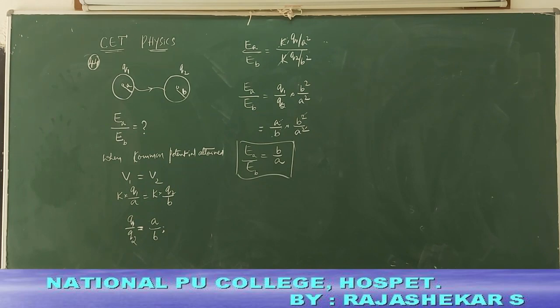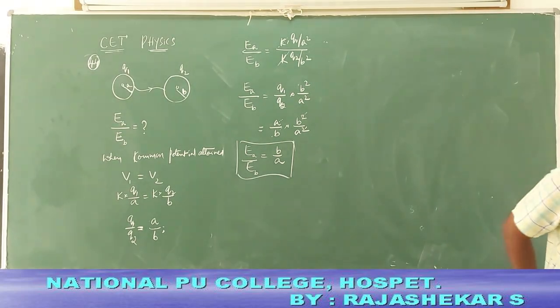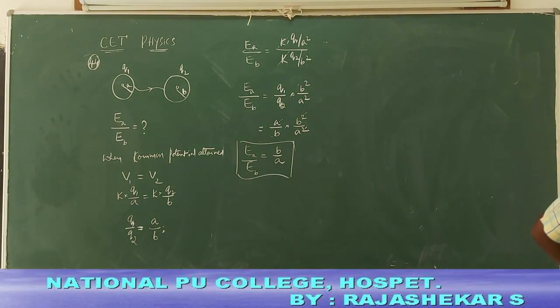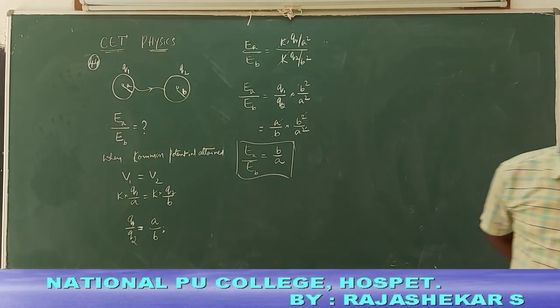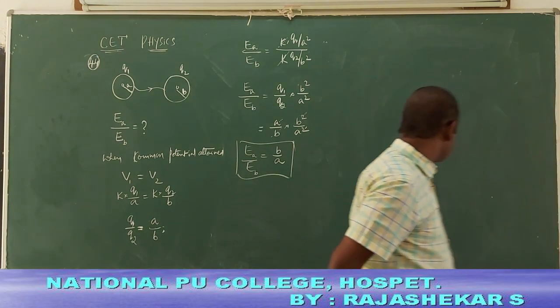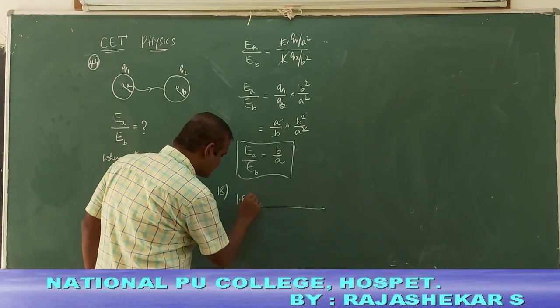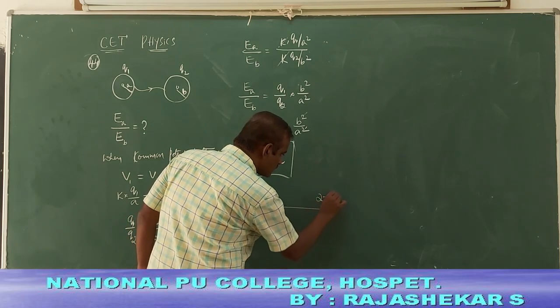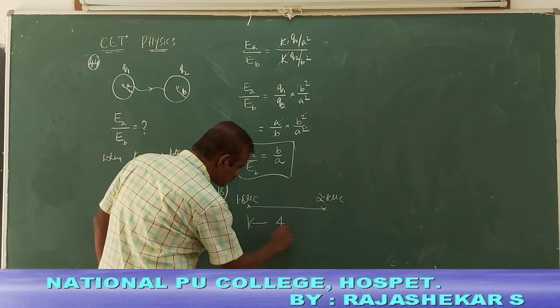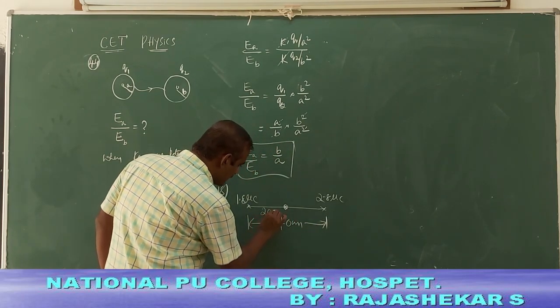I shall also consider one question. I forgot, before itself I should have considered. This question number 18. Two tiny spheres carrying charges 1.8 microcoulomb and 2.8 microcoulomb are located 40 centimeter apart. The potential at the midpoint of the line joining 1.8 and 2.8, midpoint of the line joining. Midpoint becomes 20 centimeter.